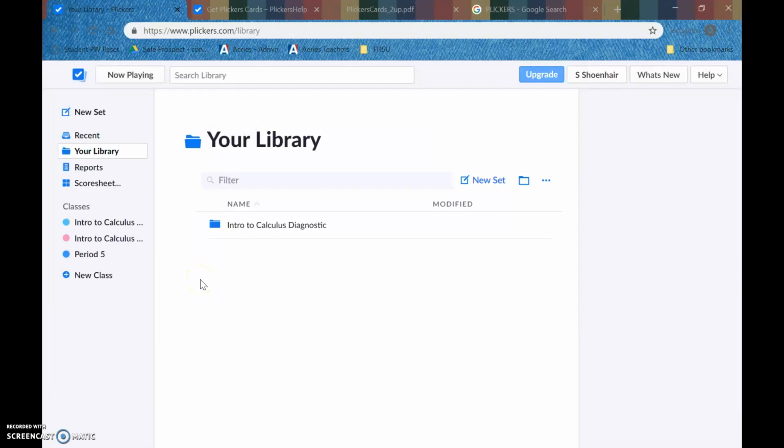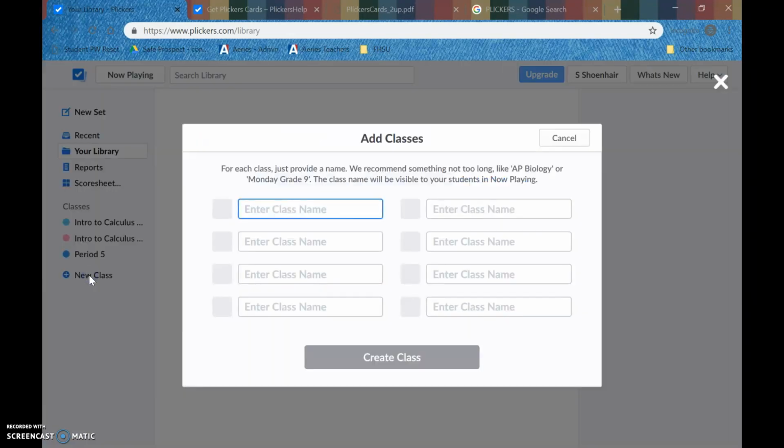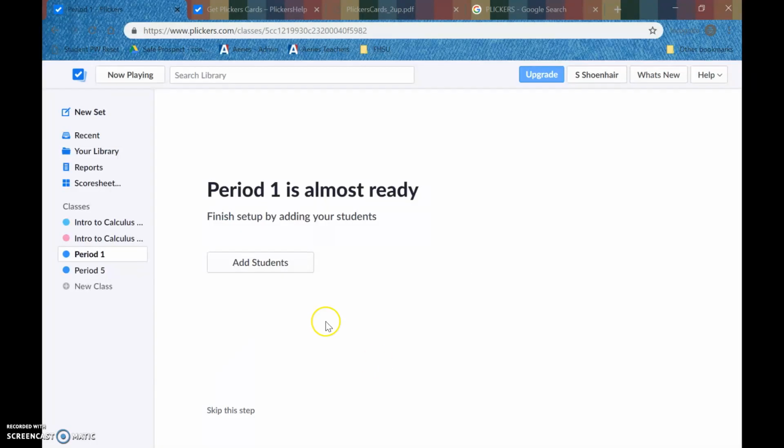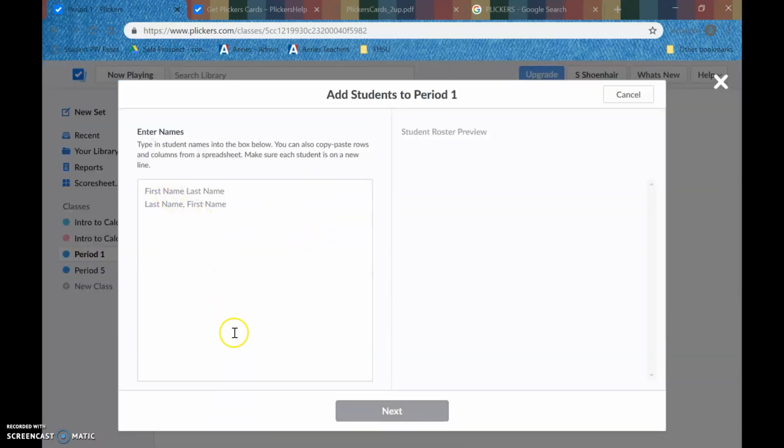So it's very quick. So what you do is you can create classes. Like if I create new class, I can just put a name in. So, period 1, create class. And then click, now I have to add students. You can copy and paste here, or you can actually type in.